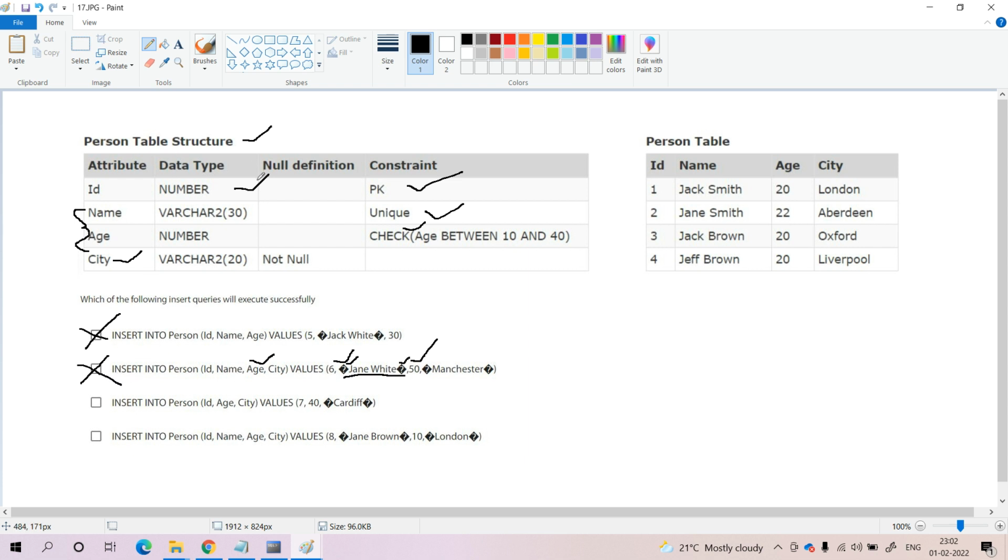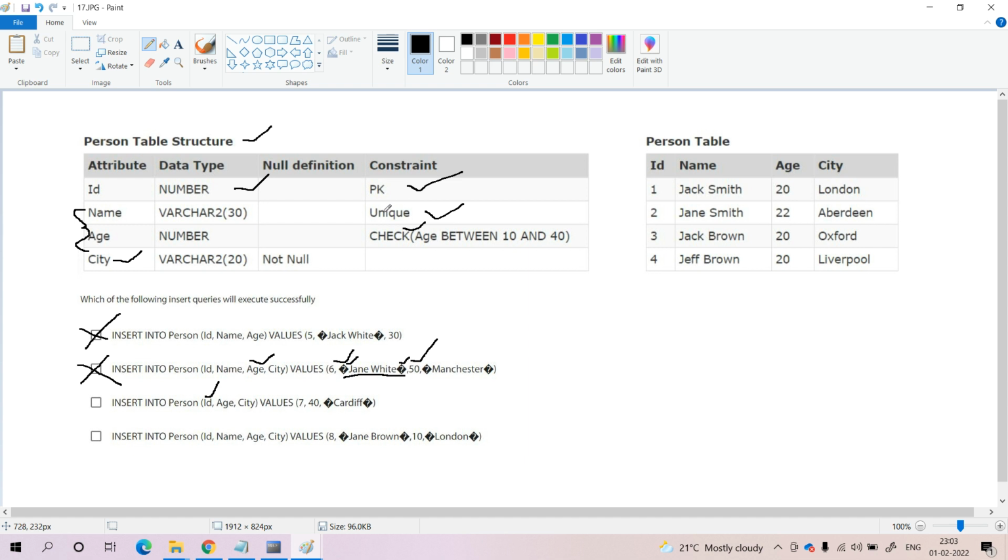Now what about the third query? Insert into person. The id is the mandatory field, no problem. The name has a unique constraint, so you can provide a unique name or we can make it null. Here I am not storing the name, there is no problem at all. In the unique constraint we have the flexibility to store null values also.